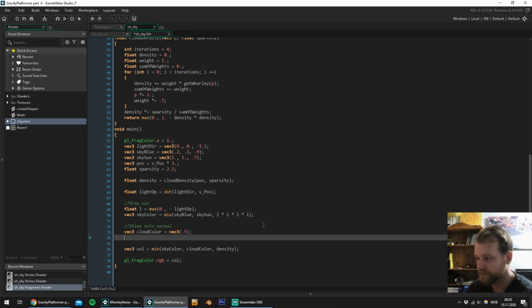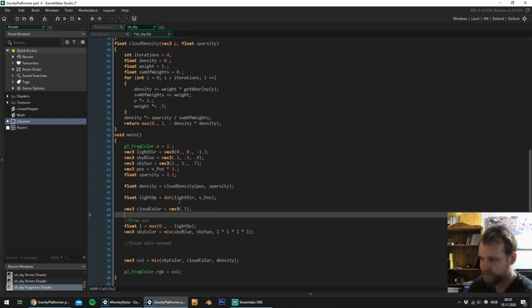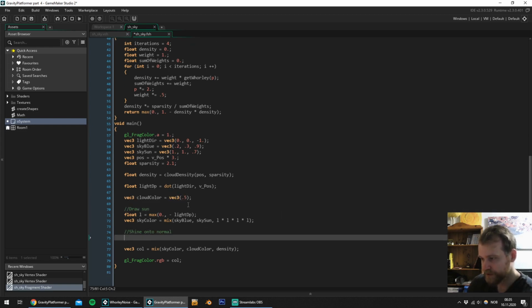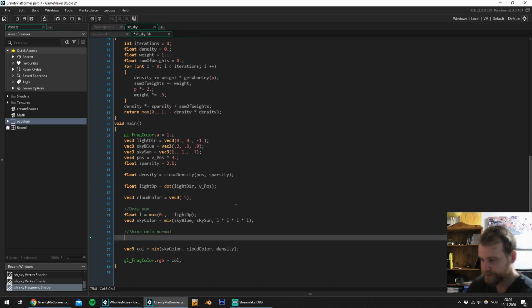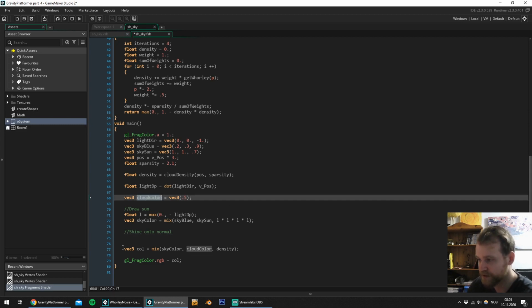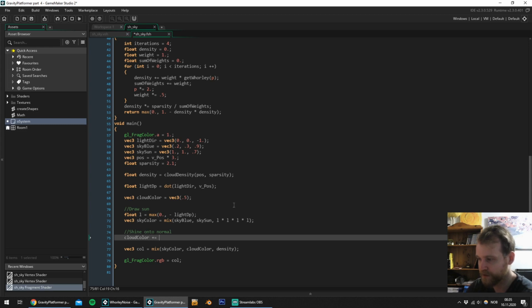Let's see, so cloud color is that. So I will again use the light dot product, and when this is positive I want the clouds to be brighter, so let's add something to the cloud color, and that should be light dp times vec3 0.5.